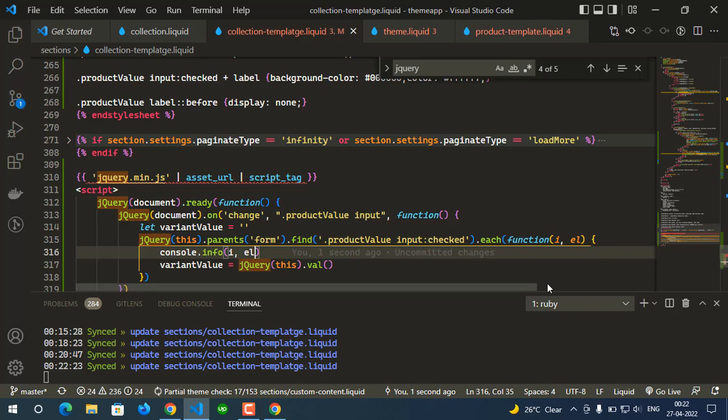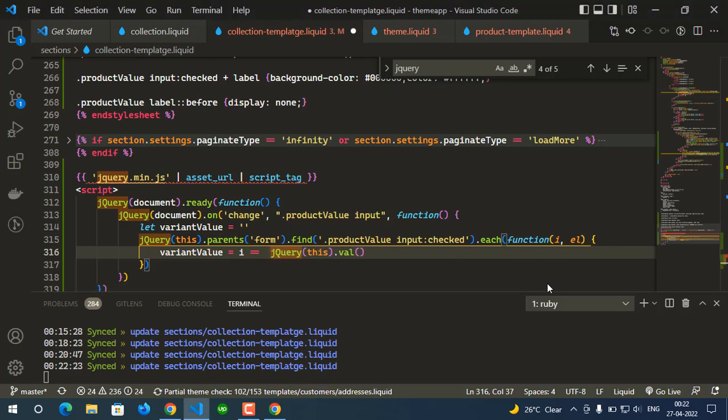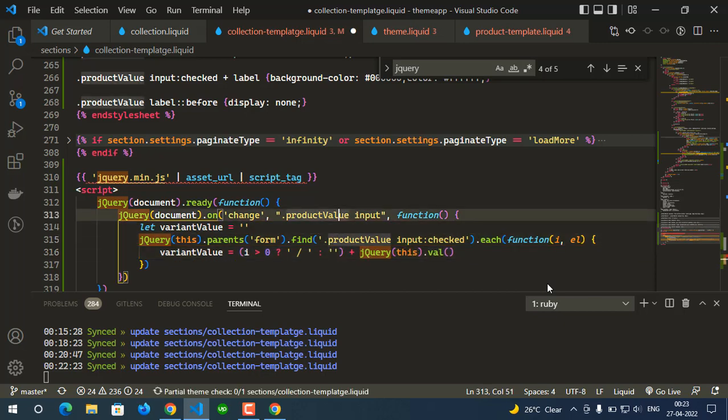So we are right. I'm going to say if I is equal to 0, here is 0, and then I'm going to do nothing, or greater than 0, I'm going to add slash. If not, then nothing.